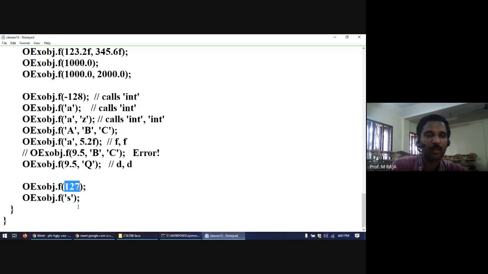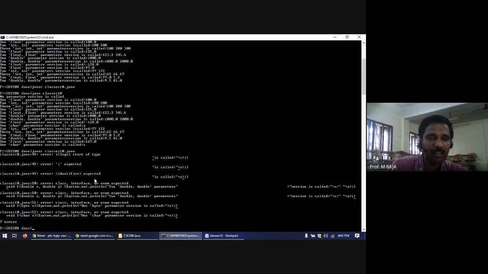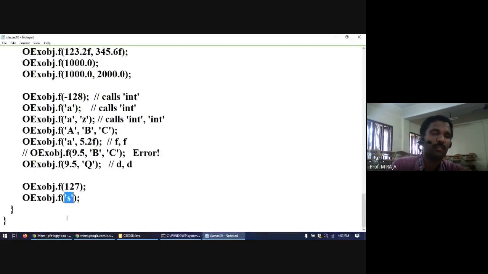One character, exact match is called. Here also character A, you can look at this line. One character parameter version is called, A. Character exact match is there. Only when there is no exact match, the extended type promotion rules are applicable.